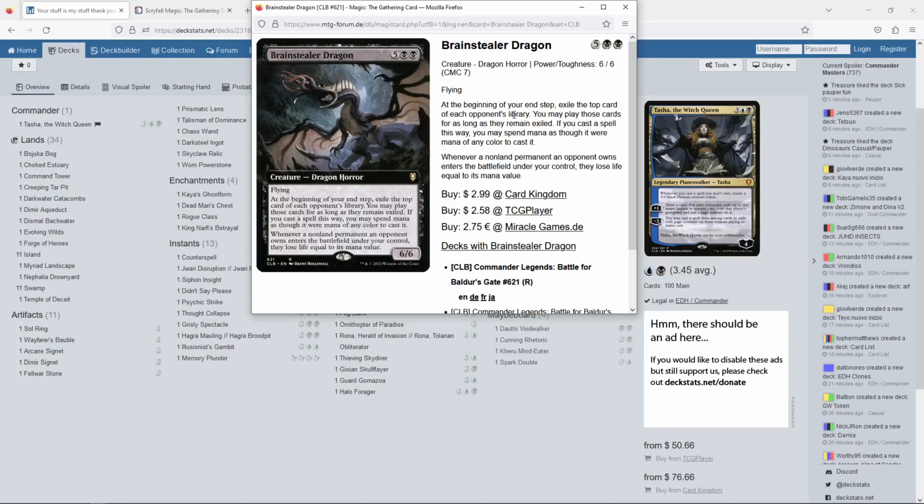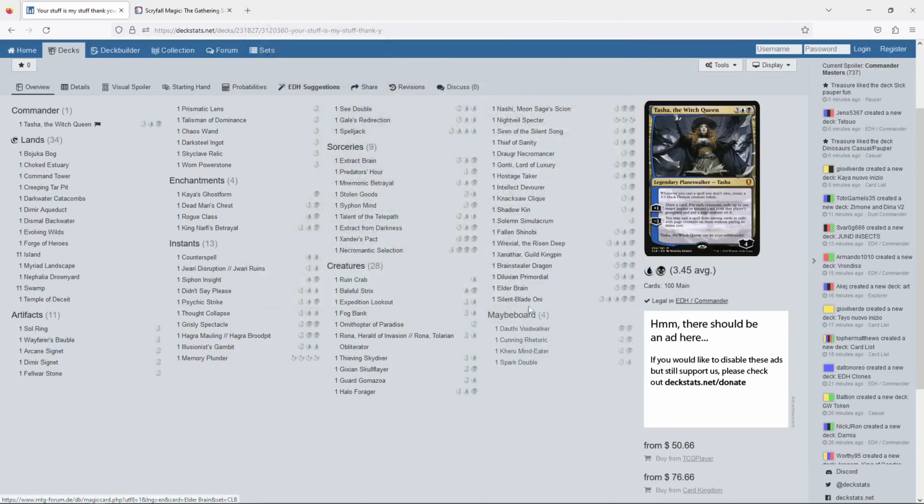They don't see it as much of a threat as losing their entire hand, even if they would draw a new hand. Maybe I should make a video about this, but when we talk about threat level, it's not the real threat level of the card. It is the perceived threat level of the card. And Brainsealer Dragon has a much lower perceived threat level than Elder Brain does. So all in all, really love this card. I would like you to keep this for sure.